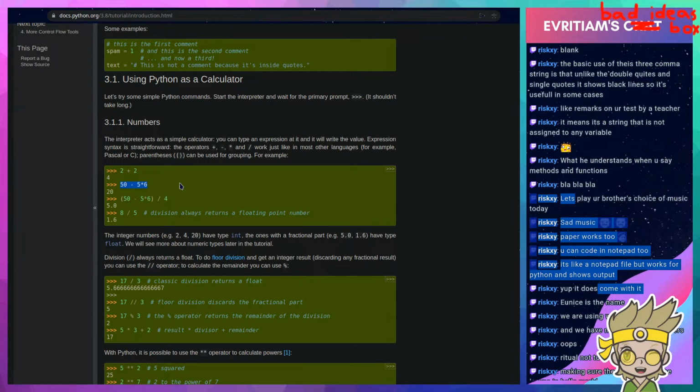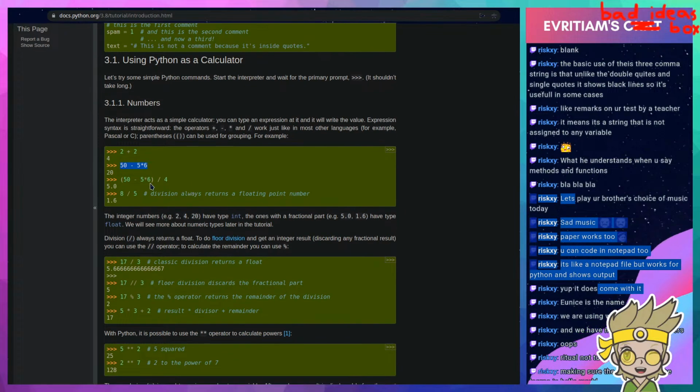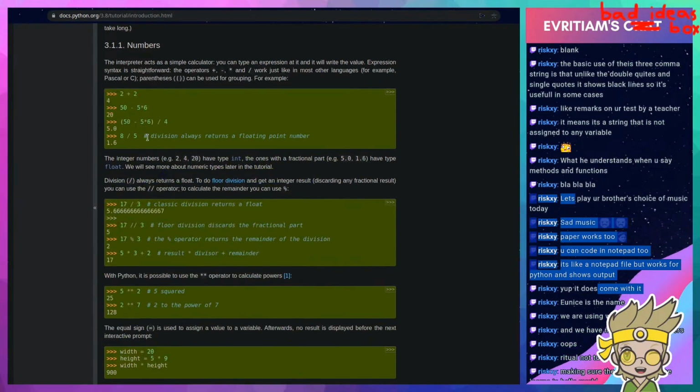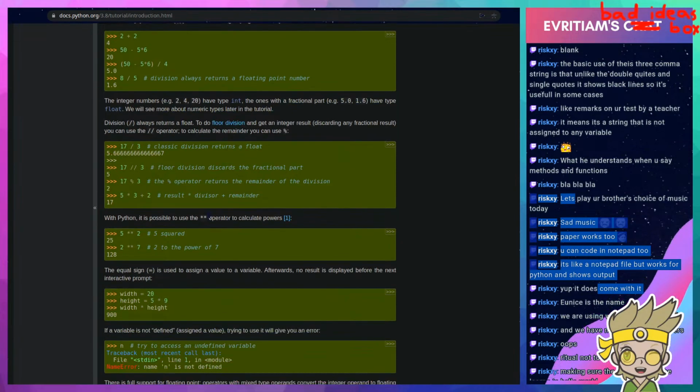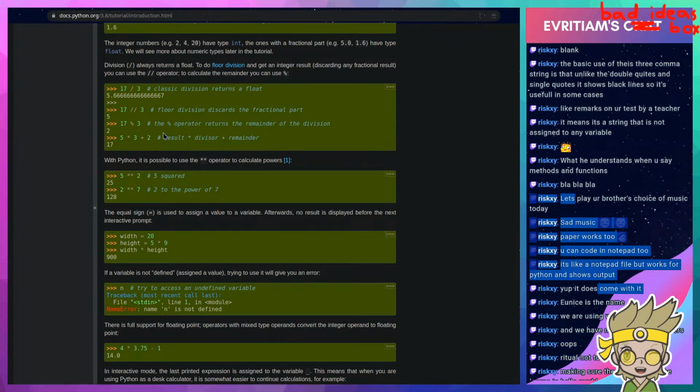Multiplication and division are done first, then subtraction and addition. So this will multiply 6 by 5, so it will be 30, and the result will be 20, as it says here. So basically, it follows the basic math priority order.